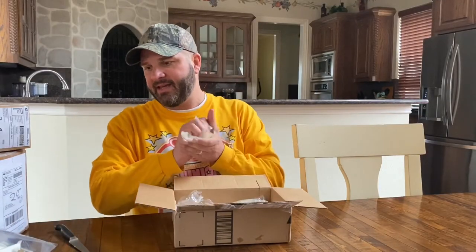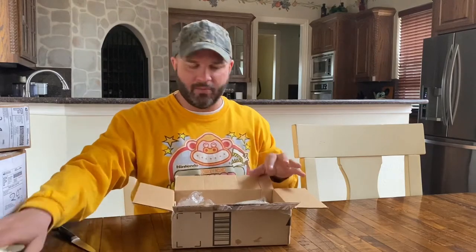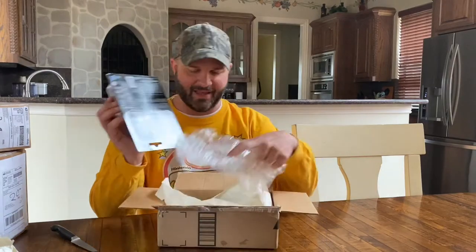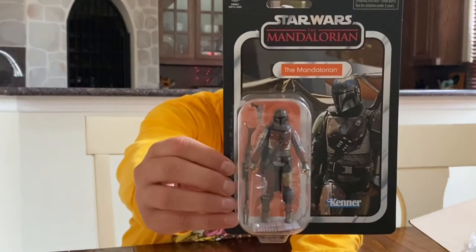There's actually a little bit of a mixture of toys over there — a lot of 80s and some more modern toys. This first one is a modern toy, something that wasn't an 80s toy. We got the Mandalorian! I saw this on eBay and I was like, oh my god, I gotta have that.